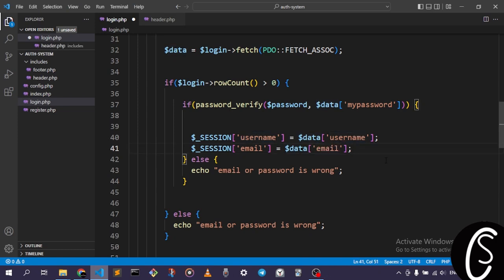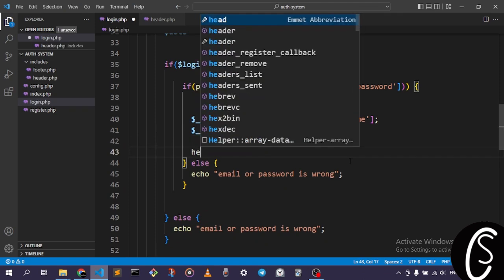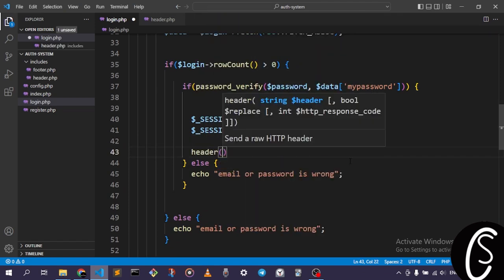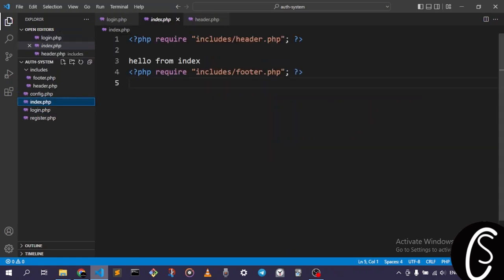All right, so if we save all of this, maybe we'll go also to the index page. So we're going to say location index.php, and if we go to the index page, we can actually echo something down here.